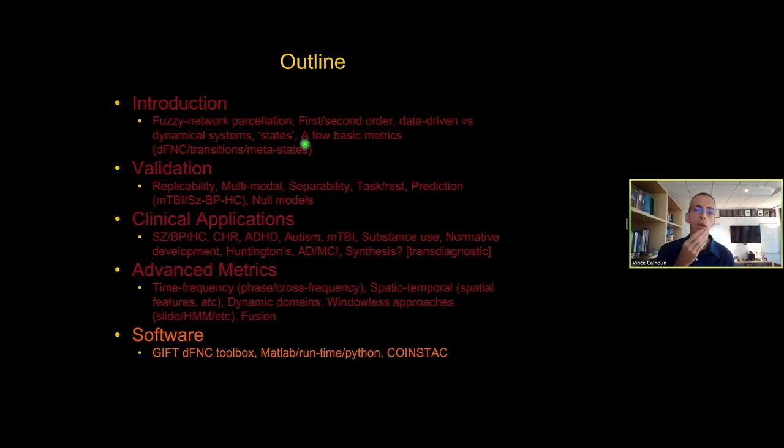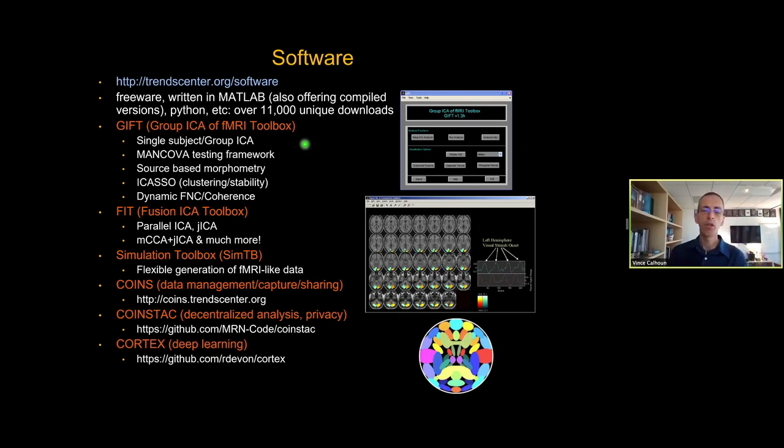Okay, so in the last couple of slides, I just wanted to mention software. We do try to release all of our software and tools. Most of the approaches I mentioned have already been released in this GIFT software. The ones that aren't there will be there soon. This is a MATLAB toolbox, but we also release an executable version so you can compile to various operating systems. There's a Python interface called GiftPy, and there's also a containerized version of GIFT.